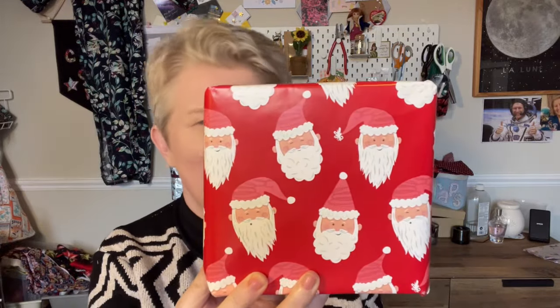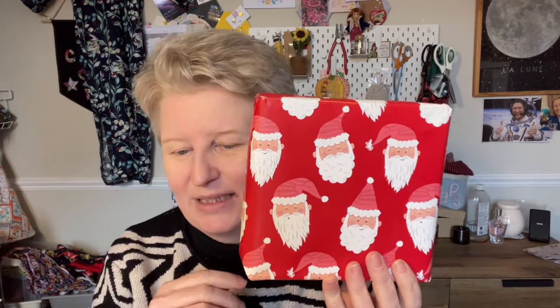So, I am taking part in the So Confident Bauble swap this year. I sent my details off, said, yes, please, I'd like to be part of it. And then they sent me a person's name that I've made a little bauble parcel for, and sent that off to them. Now, I sent mine a few days ago now. I think it was on the day it was meant to be sent, on the 27th, so a few days ago.